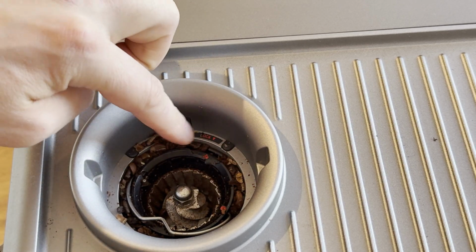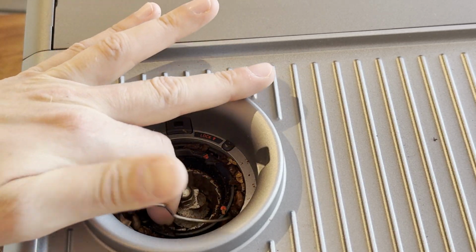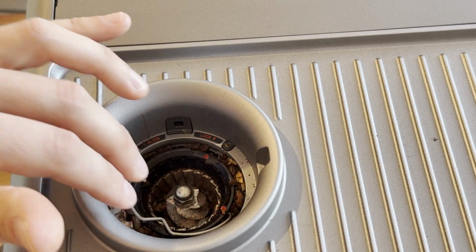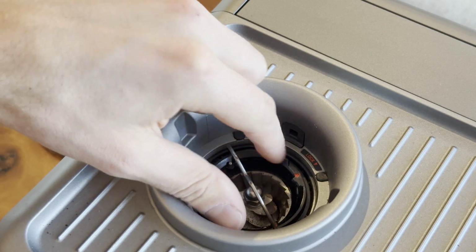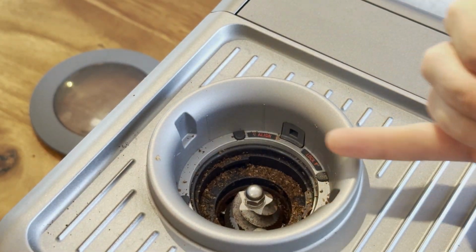So these are your conical burrs right here. You're gonna see something that says lock and align. Before we remove this and adjust this, we wanna actually vacuum all this out, all this old coffee grind, or else we'll pretty much never get this thing back in. So to remove this conical burr right here, what we're gonna do is go from lock, counterclockwise, we're gonna pull straight up. And while you're at it, go ahead and vacuum all this out as well.